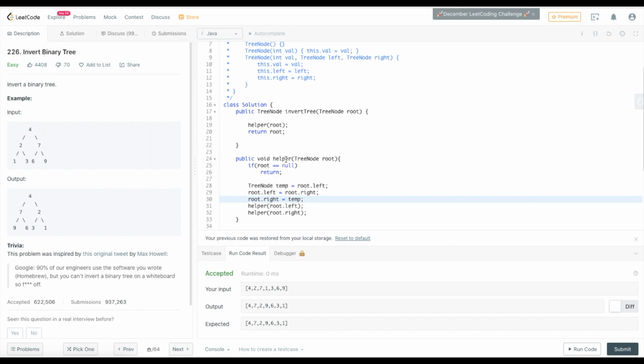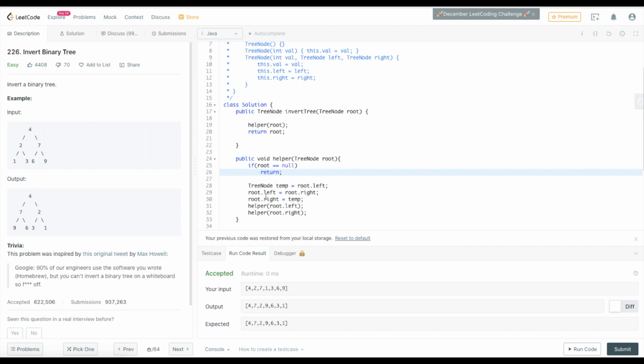In this case, I've created a helper function here to separate the main function from the helper function. And the first thing we do is, if we're given a node, we check if that node is null. If it is null, we return. If it's not null, we swap the left and the right subtree, similar to what we did in the previous step where we just swapped 2 and we would just swap 7. Then we would call our function on the left subtree. So after it has been swapped, it would be 7 in this case.